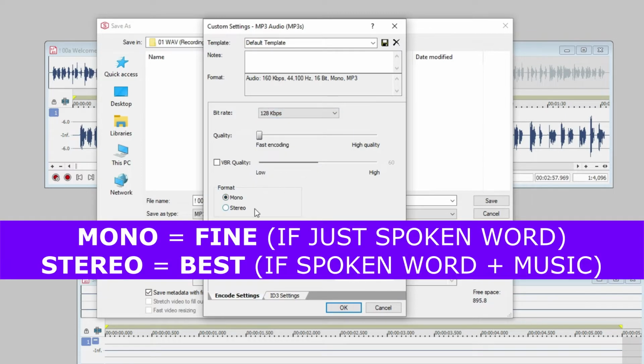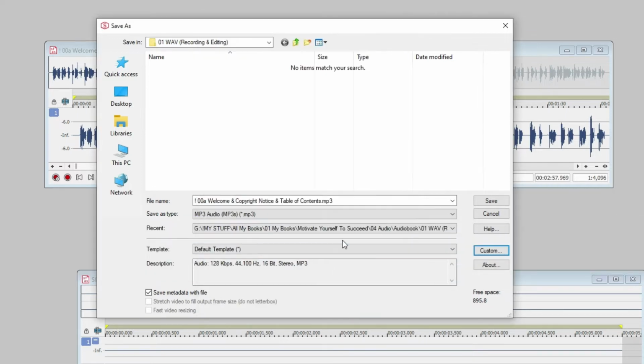And then mono or stereo, it really doesn't matter, especially if it's just an audiobook that's spoken word. Mono is fine. If you've got music or you're doing subliminal type stuff, stereo's cool. Go for it. But we just want to make sure that we're at 128 kbps at a minimum. Stereo, cool. Save, okay. Good.